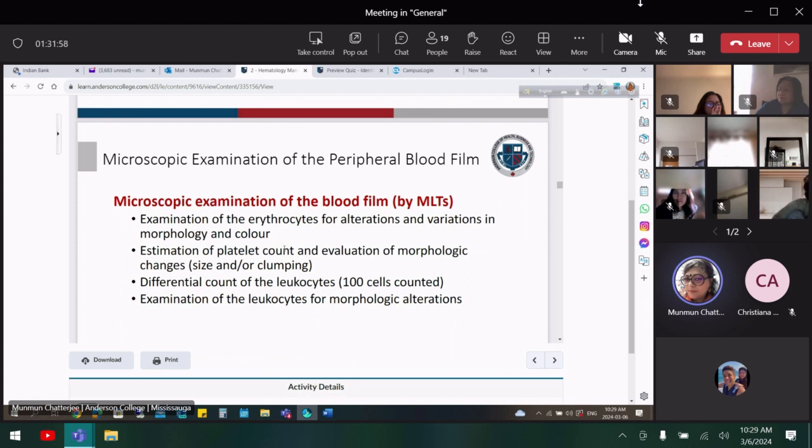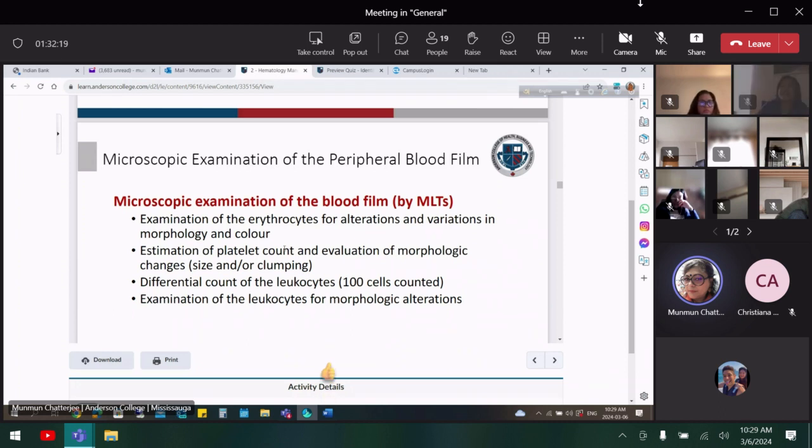Very distinctly you can see the difference between the sickle cell and this one. And other things, anisocytosis, or big or small size, there is a difference. That is the morphology also. But very distinct. This is a very common example, a very distinct example. Sickle cell anemia is totally different in shape.